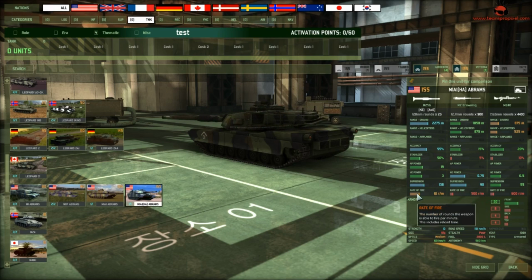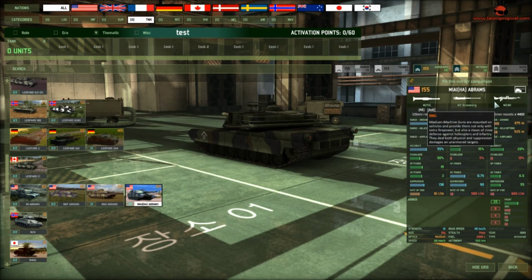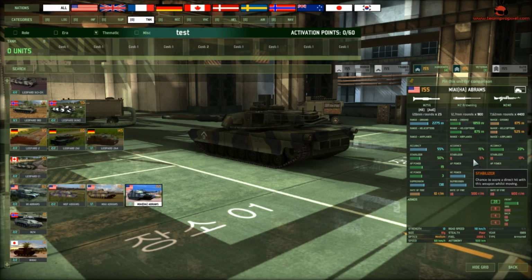The rate of fire is 10 rounds per minute, so that's actually pretty good. If you look at the other gun, the Browning, it's rarely used, but you have to work against infantry, because usually infantry goes up against tanks, trying to take them out. The range on that is 1,000 meters, so that's 1 kilometer. The helicopter range is actually 875 meters, which looks very good, but in reality is crappy, because by the time the helicopter sees it, the tank is dead or gone anyway. HE power is pretty good and suppression is pretty good.